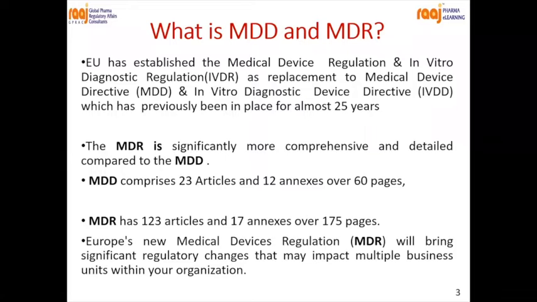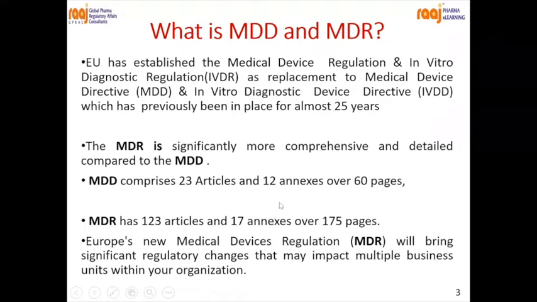So the difference is from MDD to MDR. The differences are applicable in both cases, medical devices and in vitro diagnostics. That is why it is called MDR and IVDR. The MDR is significantly more comprehensive and detailed compared to the MDD. How does it differ from MDD to MDR?